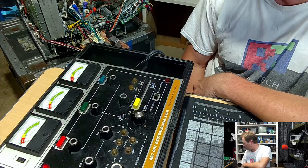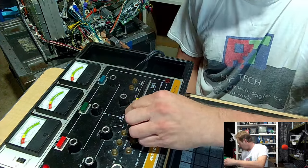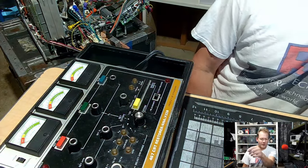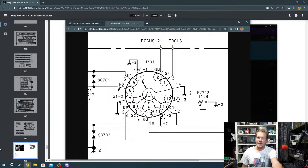If that's the case, then I should be able to just shut this off. Keith has a good point. Each G1 on this, you may have to test them all individually. Like the G1 I used goes in the middle though, and it should be connected to all the colors, unless there's a short. Anyway, let's try the color.